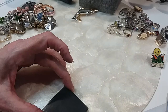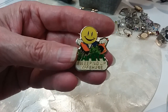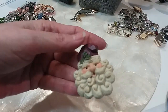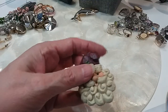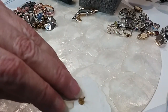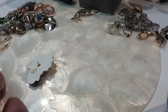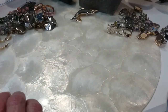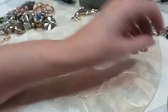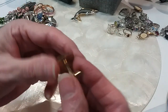You got that, honey? Mm-hmm. And we're going to put this one, it's not vintage, but we're going to put that in there with those. Little tack pin. And the little tack pin Santa Claus. No, we're going to put him in the Hobby Lot. I think he's missing part of his hat, so he's going in the Hobby Lot. But be sure you don't stick yourself. Let's see if I can find him. Here's the back I'm going to put on the Santa Claus so you don't stick yourself. Here we go. All right. We have a single cuff link. There's no marks. I'm going to put that in the Hobby Lot.